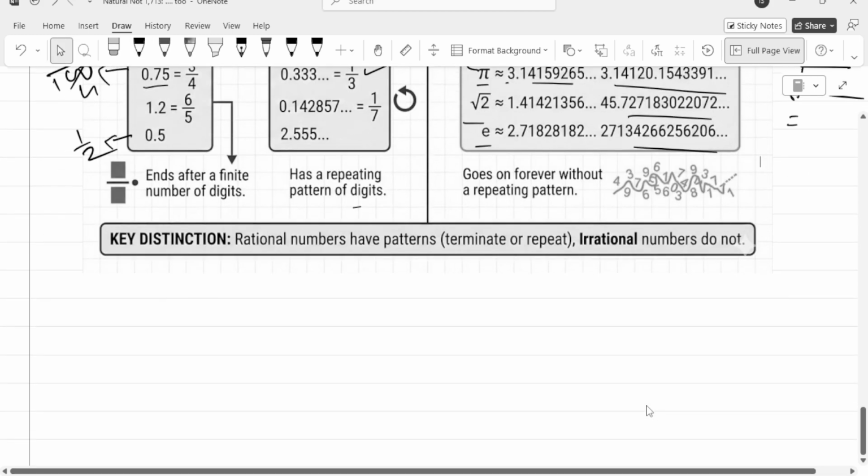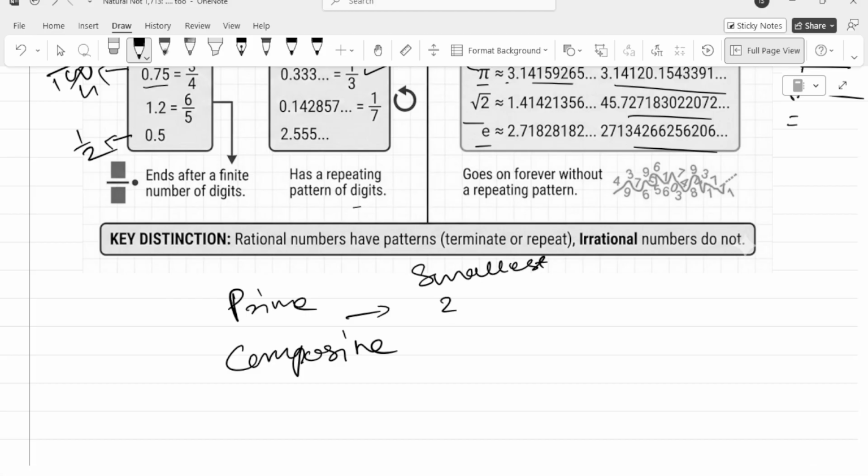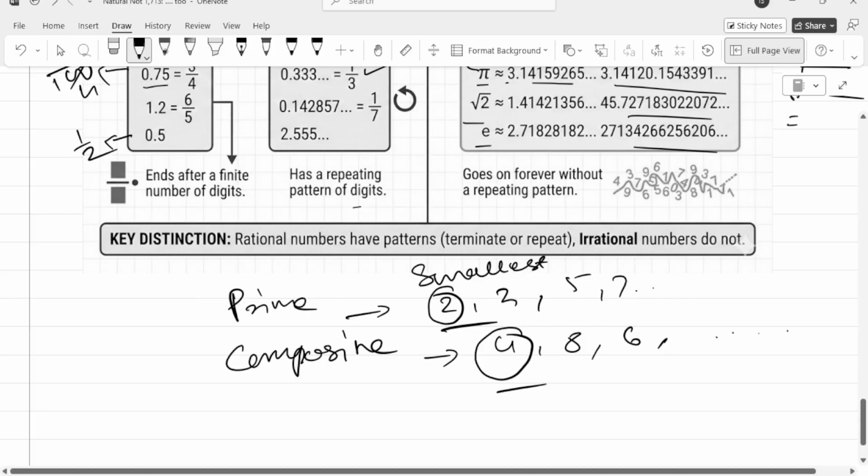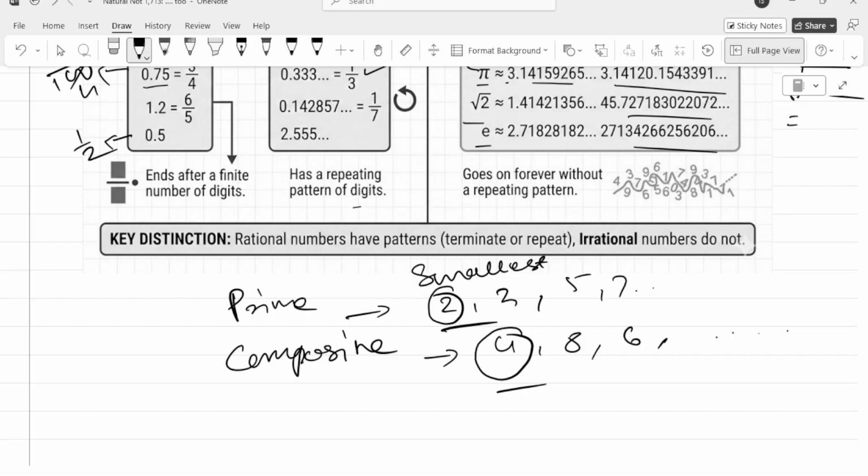And also one thing, in a previous video, I forgot to explain a few things, so I am adding them now. Prime numbers and composite numbers. For example, prime numbers are 2, 3, 5, 7, which are not divisible by other numbers. A composite number has more than two factors, like 4, 8, 6, and so on. So what is the smallest prime number? That is 2, and the smallest composite number is 4. Most exams ask what is the smallest prime number and what is the smallest composite number.